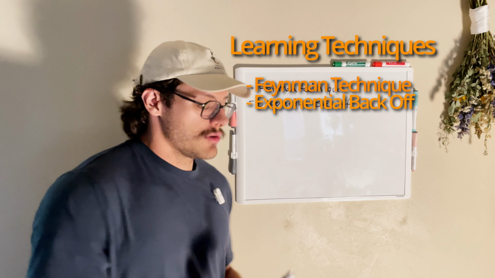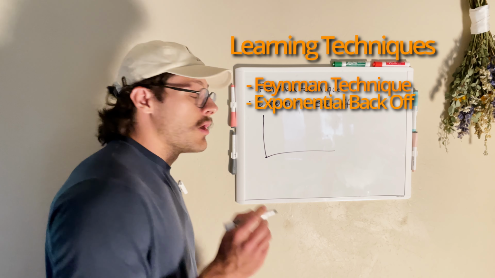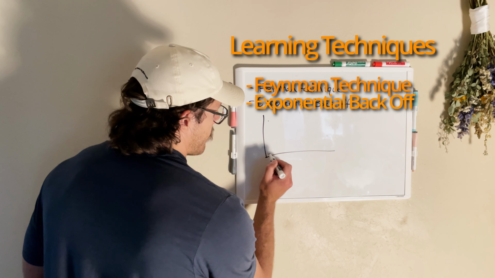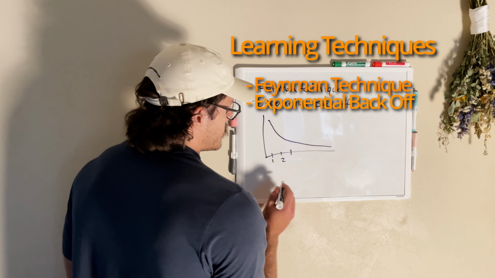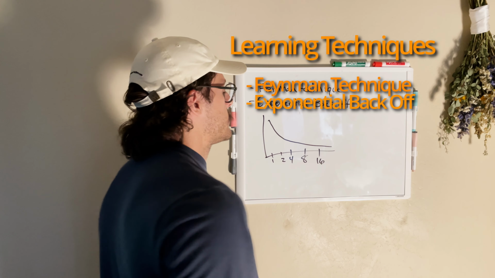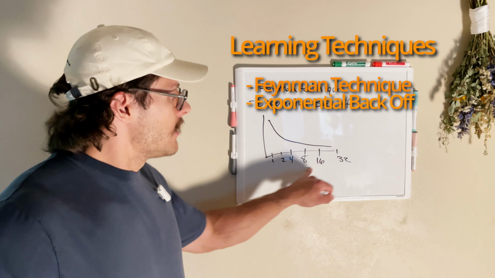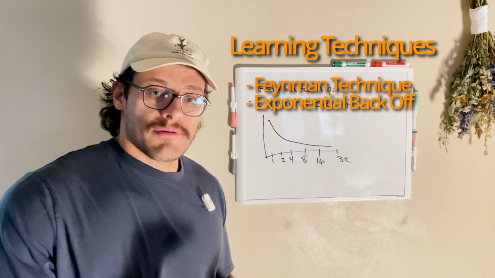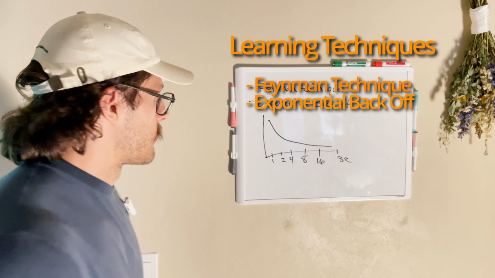When you learn something new, think of a recall pattern that mimics this exponential backoff. When you first learn it, review it every single day. And as days go on, you can spread out that learning. So it goes from every single day to every other day to every 4 days, 8 days to every 16 days. What you'll notice is following an exponential backoff model, you will only have to revisit something maybe 4 or 5 times before the midterm comes up. Following this model helps you better remember those things.